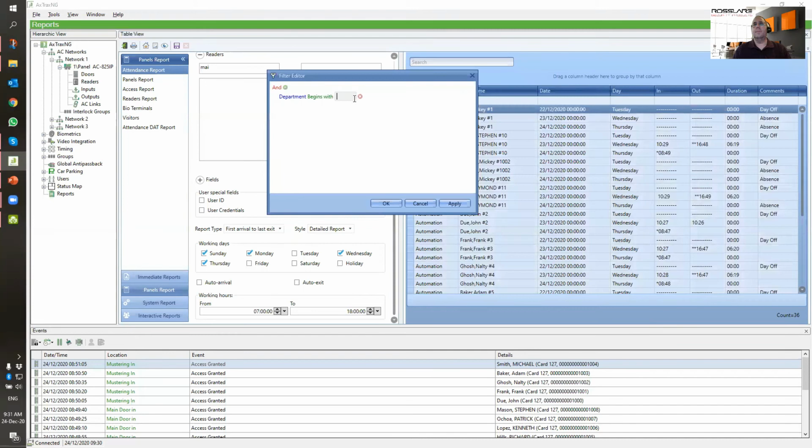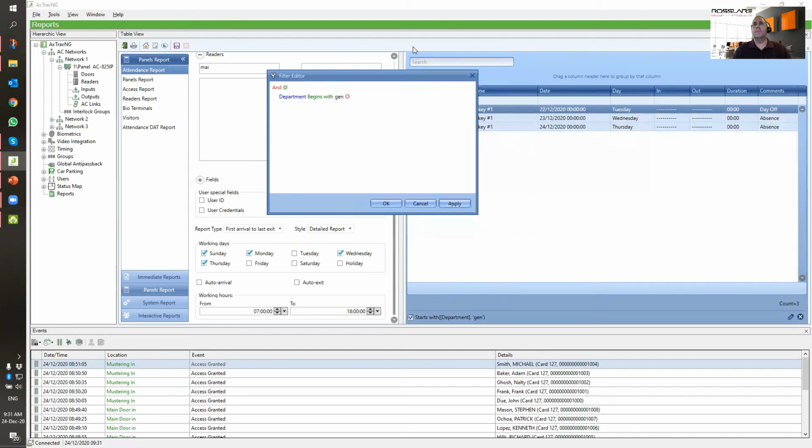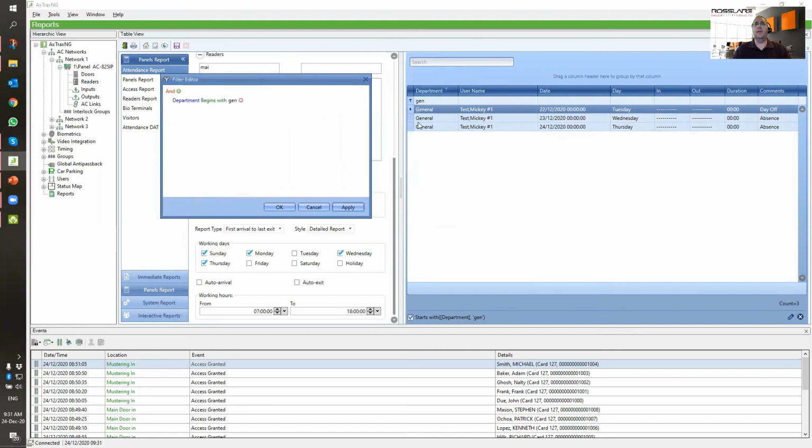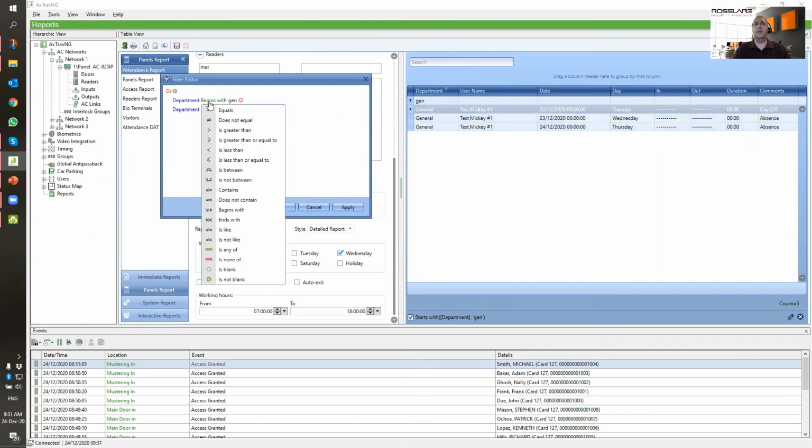So if I want just general, I will set department begins with general and click OK. As you can see what happened with the filter, I get only departments starting with gen. I can change the condition: begins with, equals, does not equal, later, between.